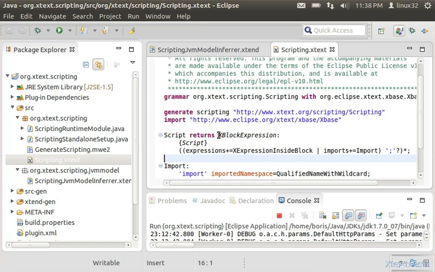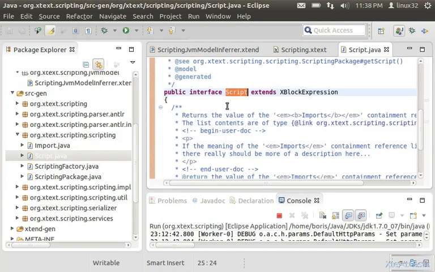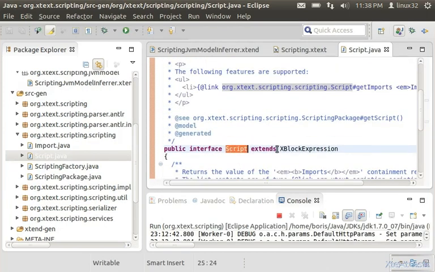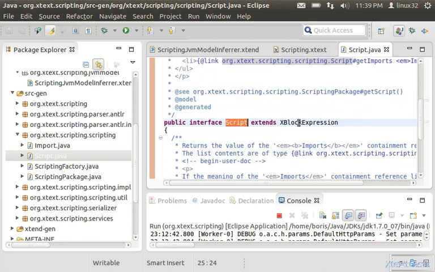And since the XBlockExpression must be returned from this rule, the script inherits XBlockExpression, and if we open our script interface, we see that it extends XBlockExpression, but it only defines getImports, so the imports list, and no expressions list.